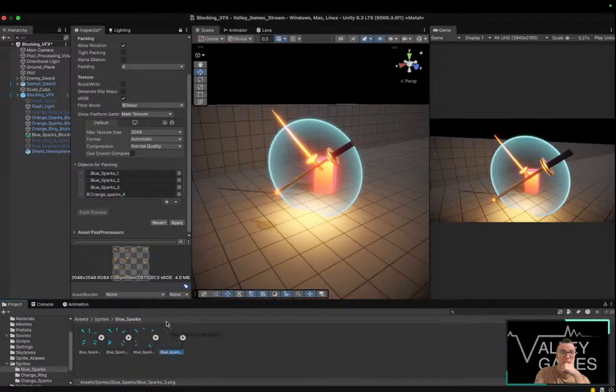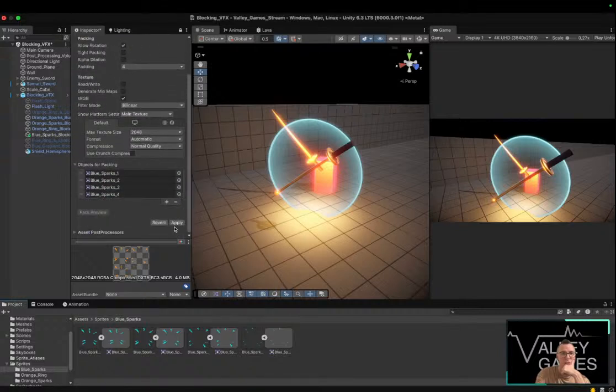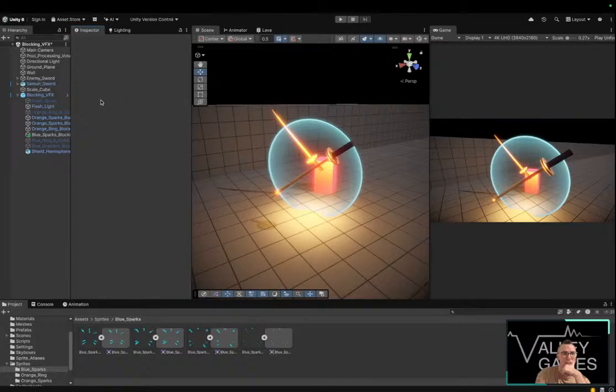That's a useful thing that someone taught me. Why is it being weird? Oh, these are the ones I want. I feel like these are the uncompressed versions and it prefers that. Okay, well let's do that. Alright, cool. And then we're going to make sure this is not allowing type packing, everything's fine. So I duplicated it and apply. And there they are. Okay, and I can uncheck this lock mark.